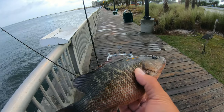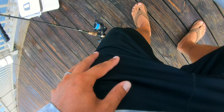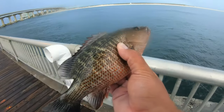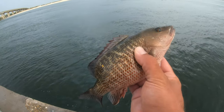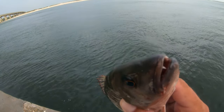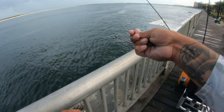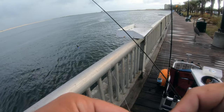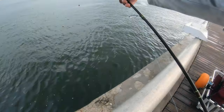All right. First fish, it is not gonna be a keeper, but let's see. He's like right at 10 inches. They do gotta be 12 here in Alabama. So throw him on back, but only been here about 5 minutes and got our first one. Got some gnarly teeth. Hopefully we can find one a little bigger. All right. Go ahead and rig up another one here. See if we can find that one's daddy.